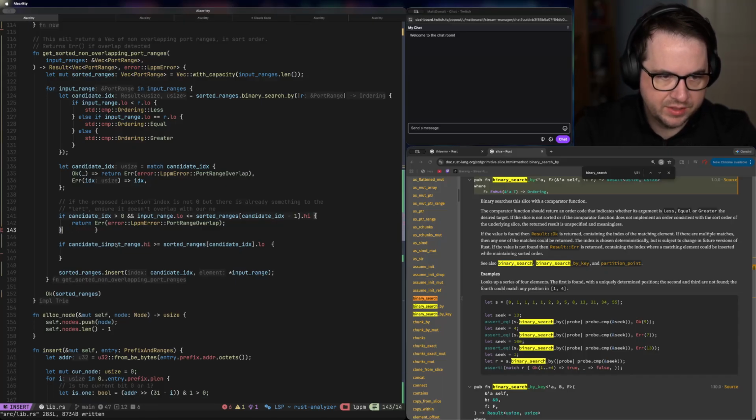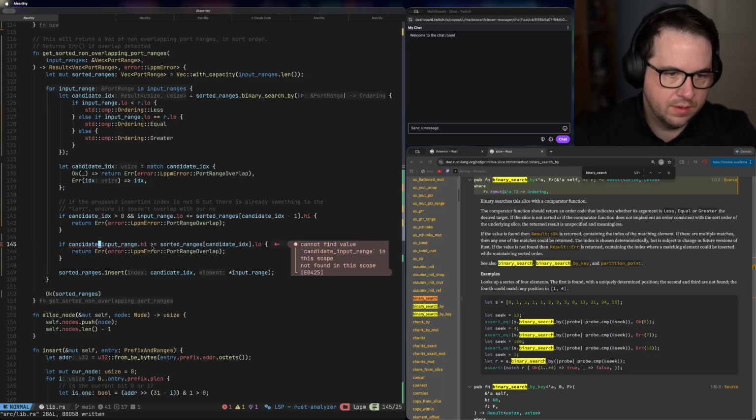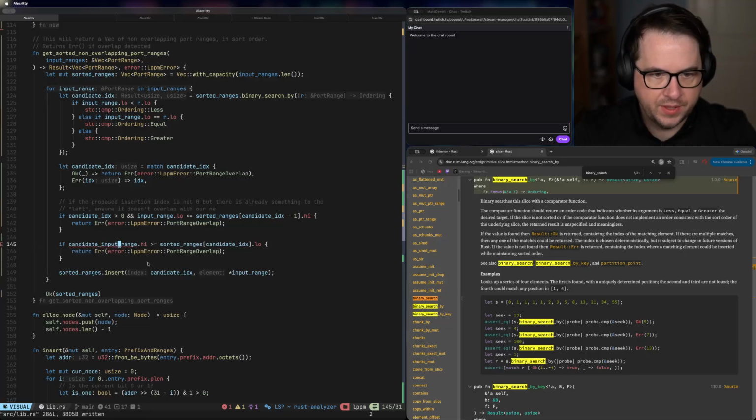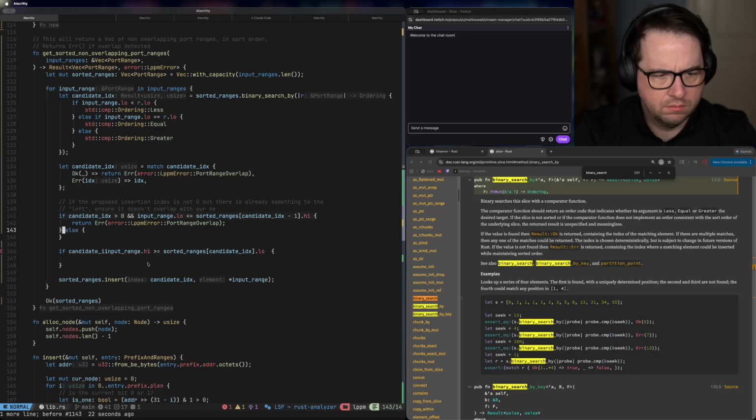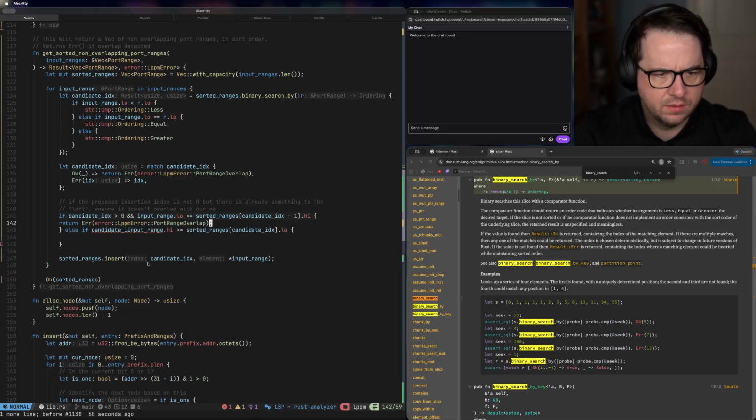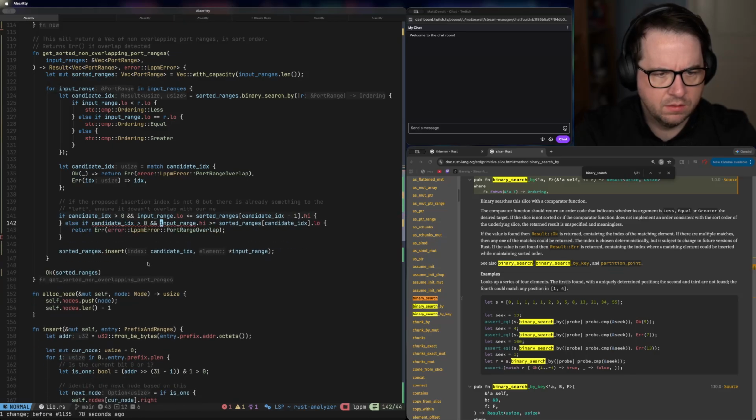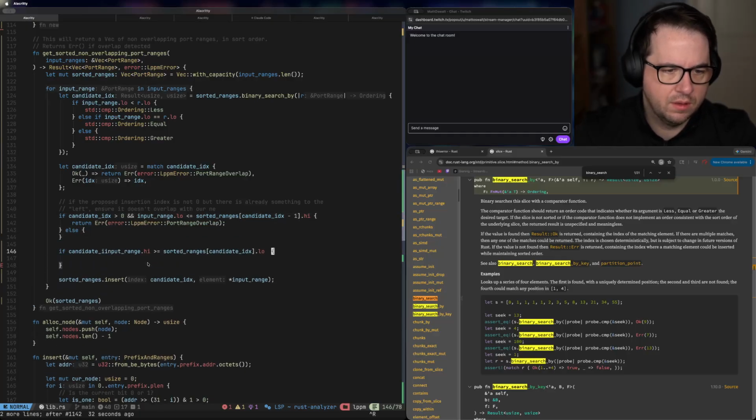So let's just duplicate these conditionals. I don't care about that, and I'd rather it be readable, at least for this initial pass. Wait, what was that? Candidate input range and height. Oh, okay.